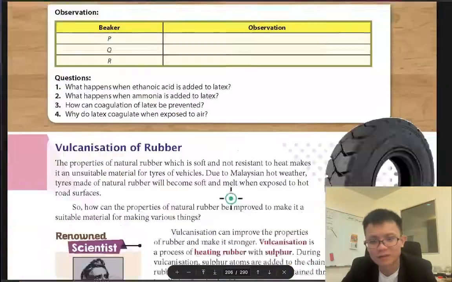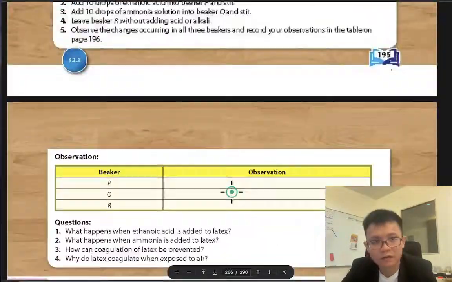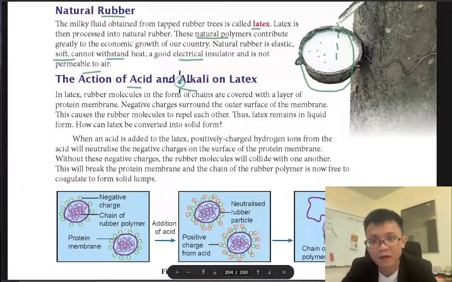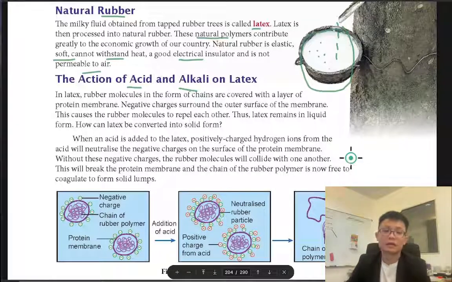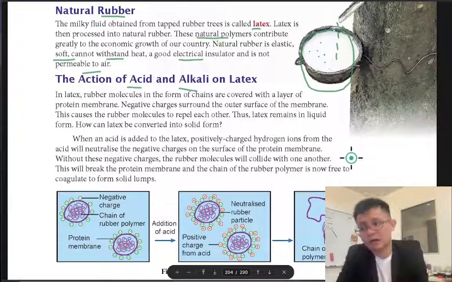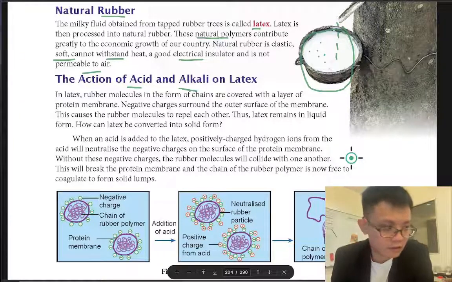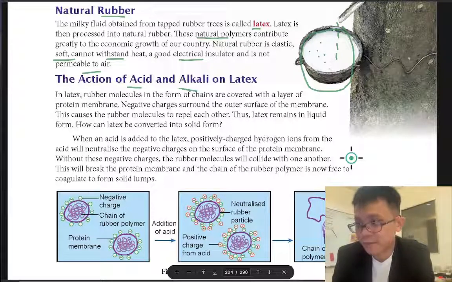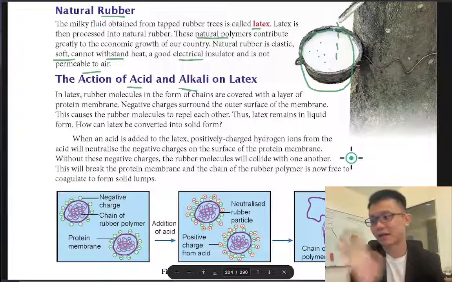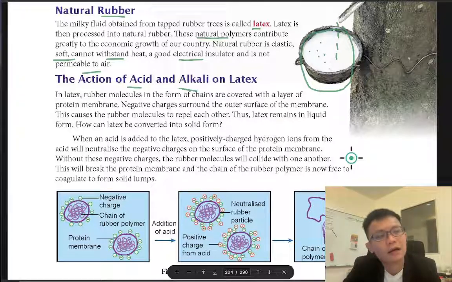This one also is a long thing. Okay, I try my best. I just stop here. Okay, so it will become like a jelly, which is good if it becomes a jelly, so that you can put it on the lorry. Then they just put it on the lorry, and then they bring it to the factory.